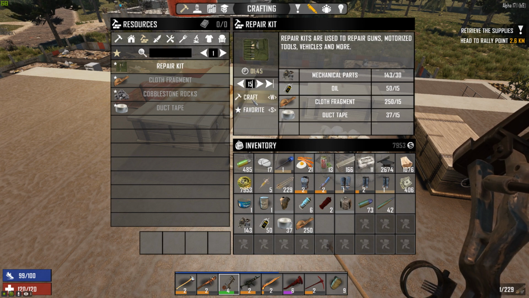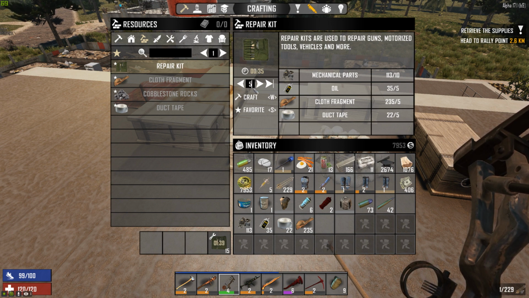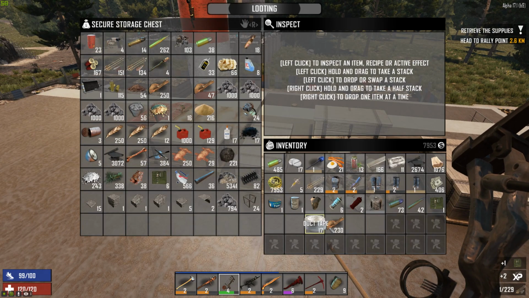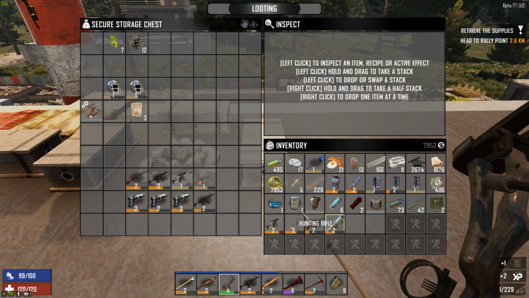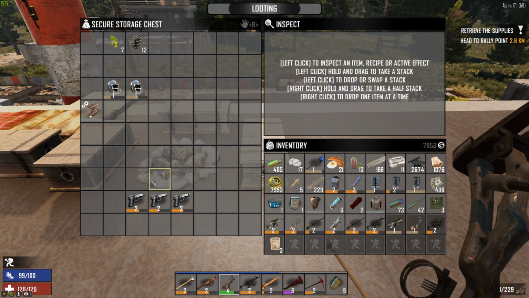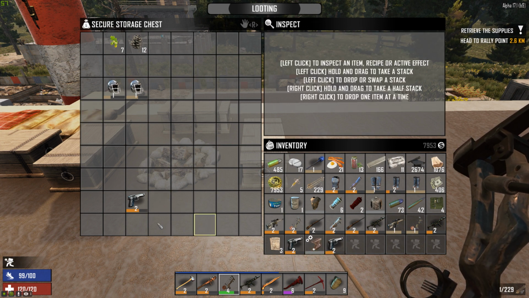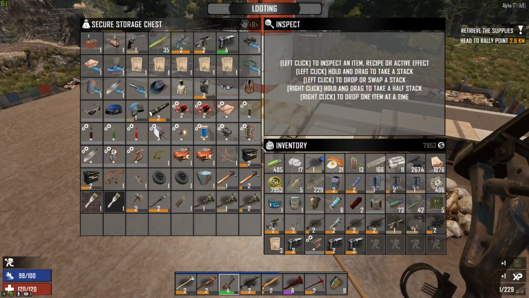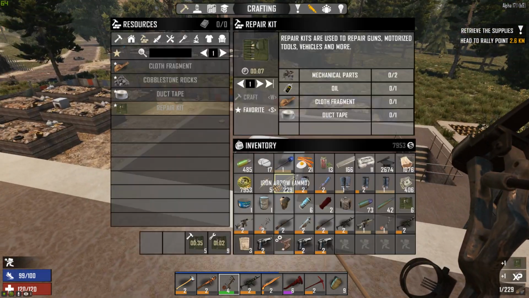So if I make 15, then I have a few extra that I can use with my guns. Let's make 4 or 5 more. Okay. I'm gonna hit the traders, see what they have for these, gonna be sold as well. Ah yes, I have another one, so sell that. I bought one from the trader and then I got another one.